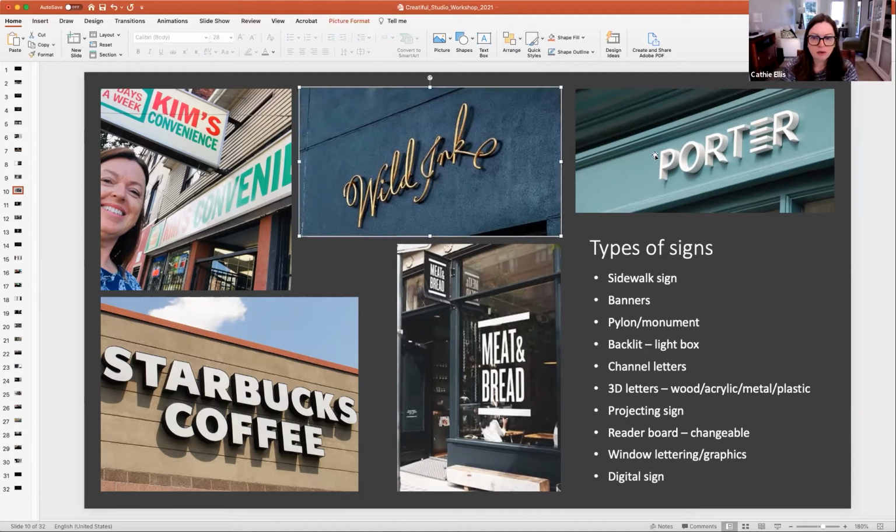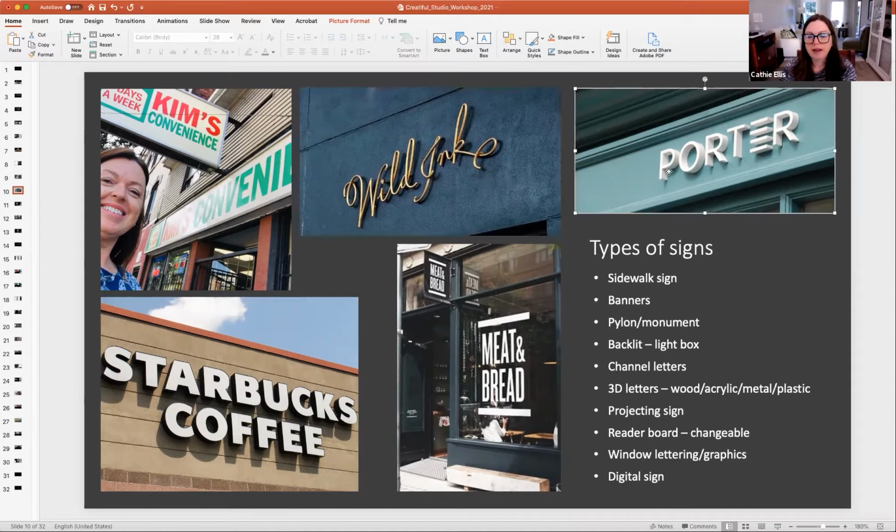These other signs with the individual letters are interesting. Some of these are lit. The Starbucks, for example, is lit from inside, channel lettering. And these other ones here would have some kind of external lighting on the building. But don't think that you're restricted to the surface of your building for signage. You can also use your window space. And this is really great. You can do something imaginative without filling it entirely with all kinds of words about what you've got inside your business. It can be very effective if you think about it carefully. I'll have some other examples a little bit later.